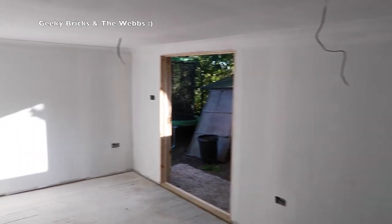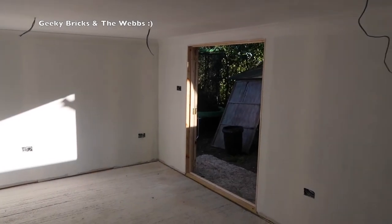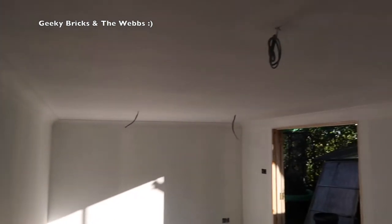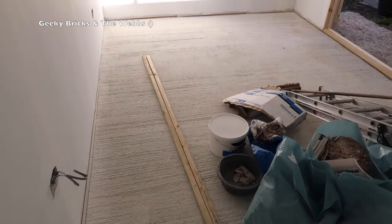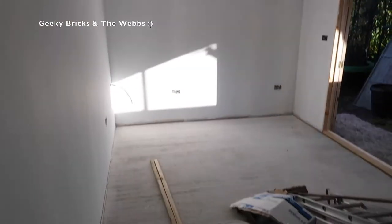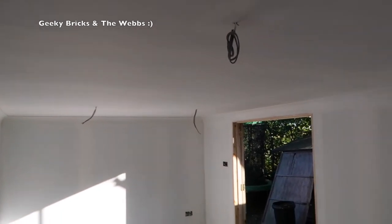Spinning round and down to the other end — obviously the door there still needs to be painted. The doors are going to be white. I'm not quite sure what the final wall color in here is going to be yet — I haven't 100% chosen. I've also bought the floor but clearly I haven't put it down yet. I'm not ready for that, but I have bought it — the underlay and the floor on top — so that is ready to go.